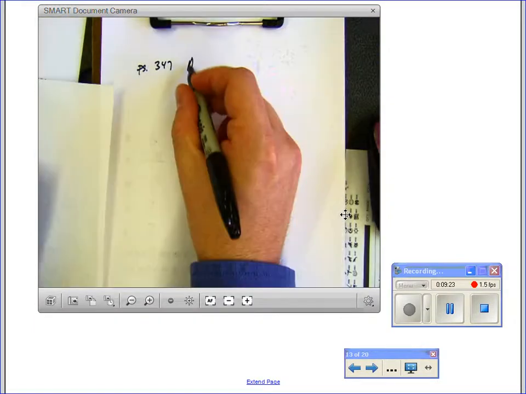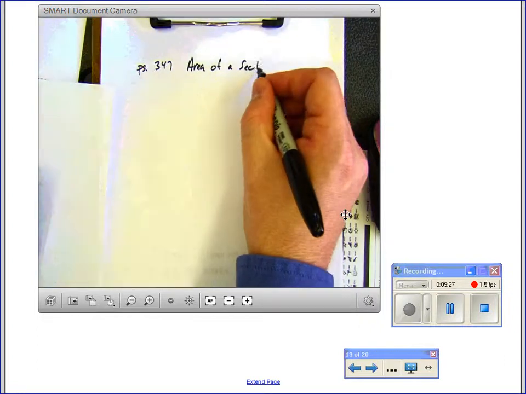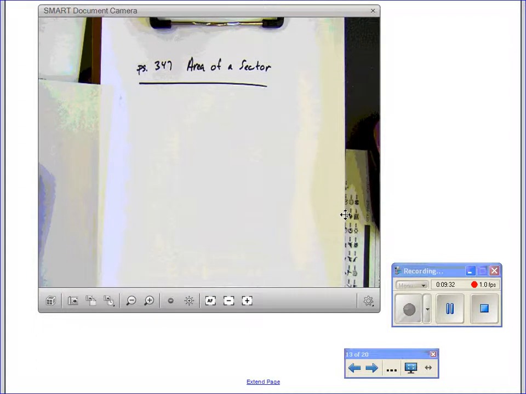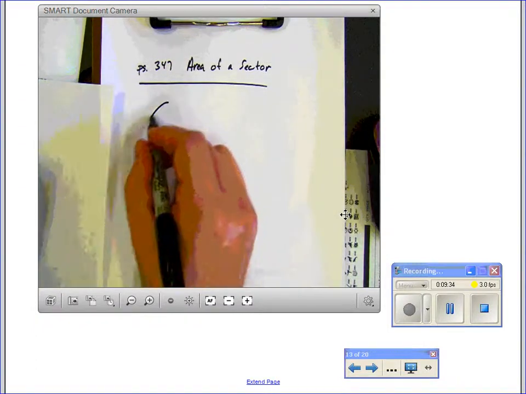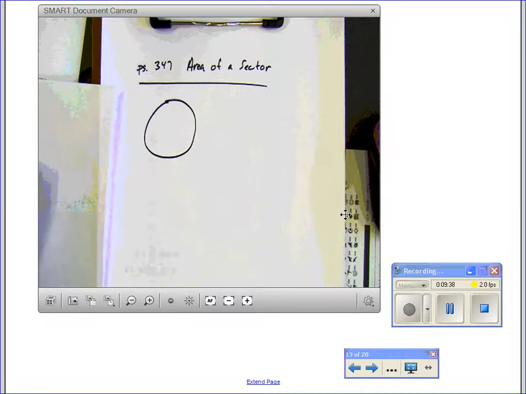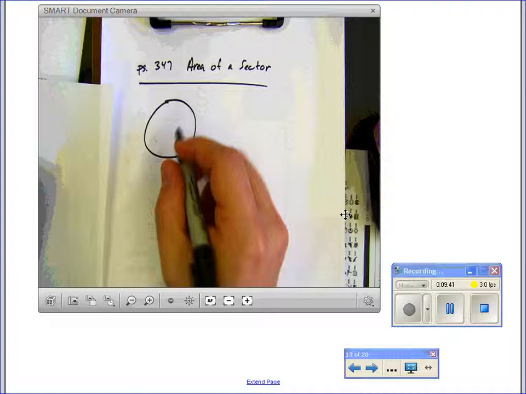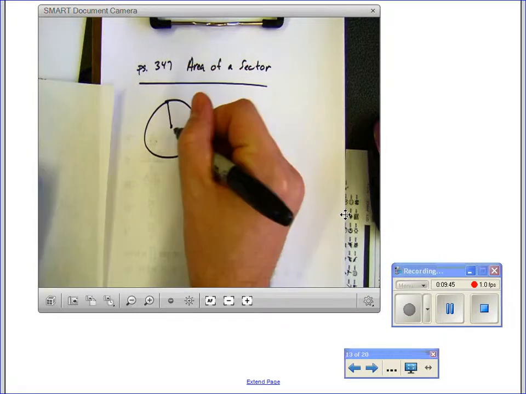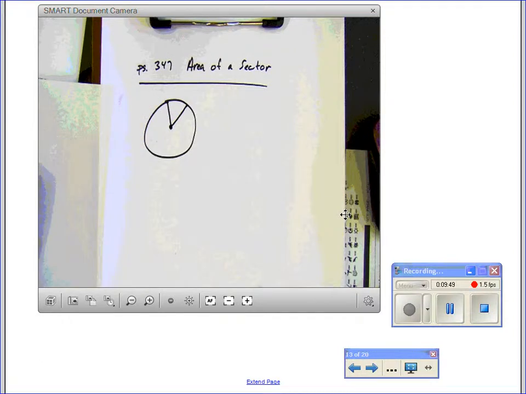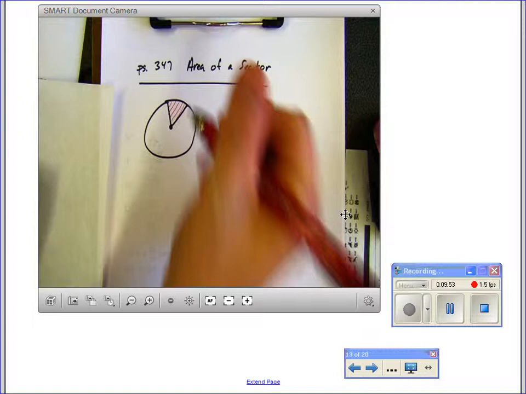Let's find what we call the area of a sector. What's a sector? The best way to think about that is it's like a piece of pie. You know when you get a pie, I like apple pie with the little crumble cinnamon stuff on top. I'm starving now. So think about a piece of pie like that. That represents a sector.